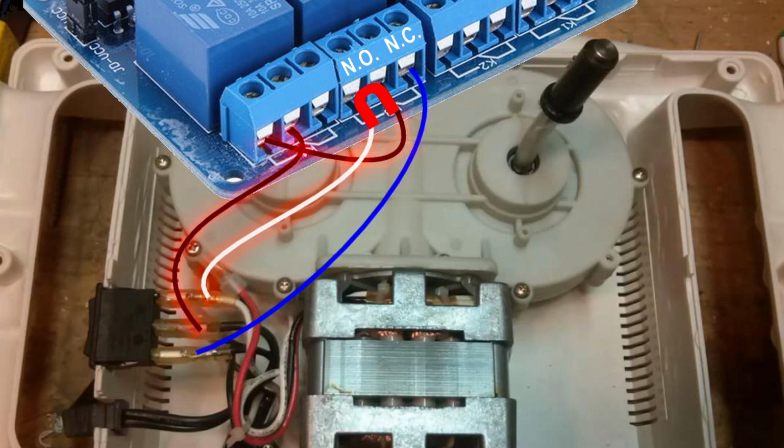When the switch is flipped this way, it'll go forward. When the switch is flipped this way, it'll go backwards. That is what we think is going to work, and I don't see why it shouldn't. So let's go ahead and get one of these shiatsu motors apart, and hopefully it looks a lot like this one.